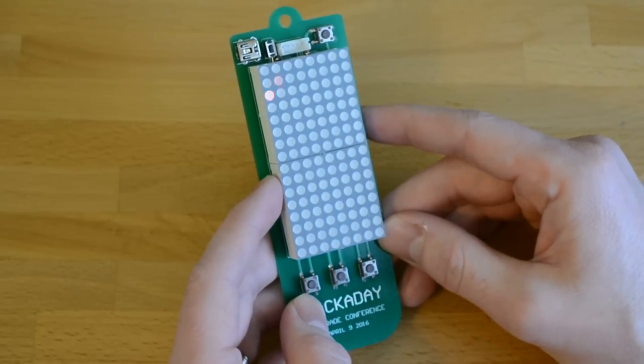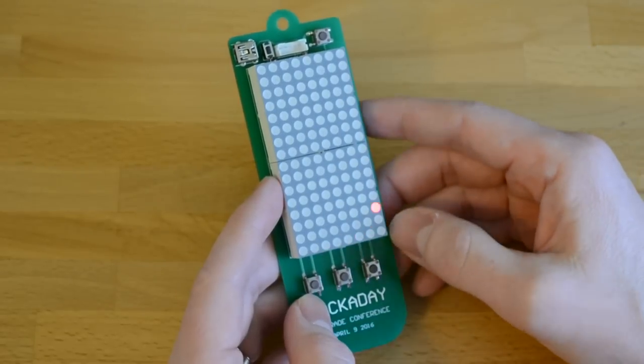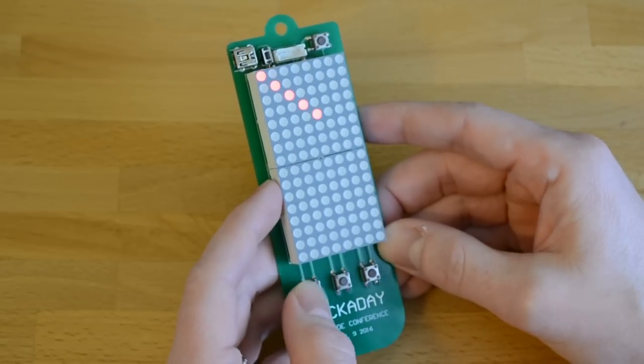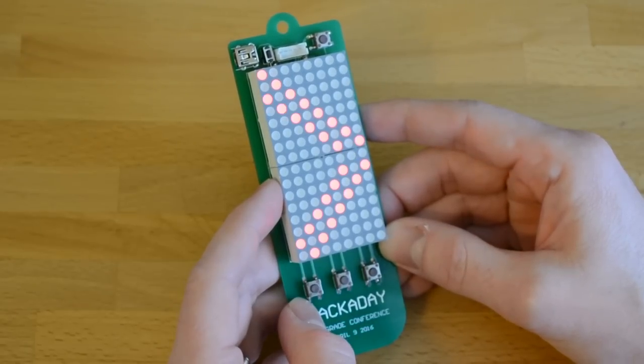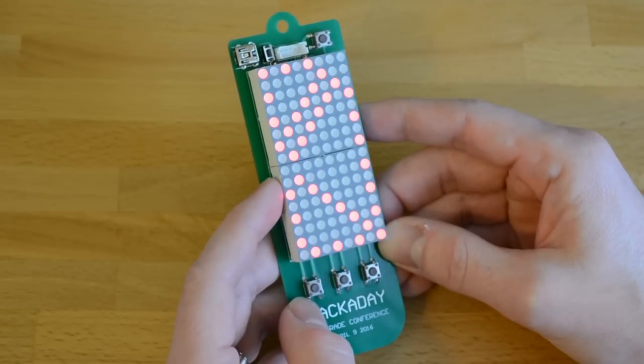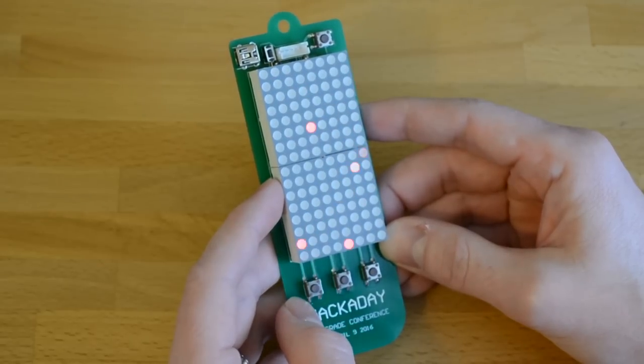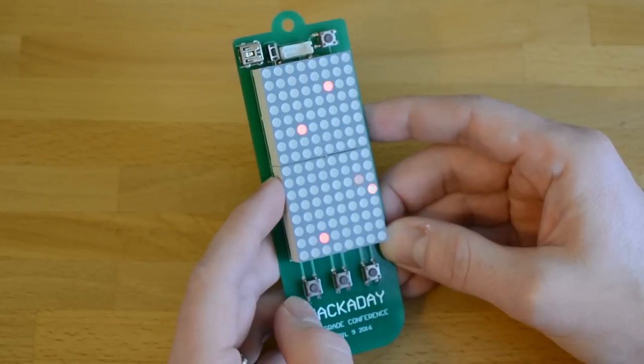I went on from there to do a bouncing ball. It's not all that interesting to see one ball bounce around a small screen like this but if you actually toggle the LEDs rather than erasing them when you move the ball it does generate kind of a nice pattern. So I turned the ball into a struct so I could have several balls with different velocities and that starts out a little bit more visual interest.